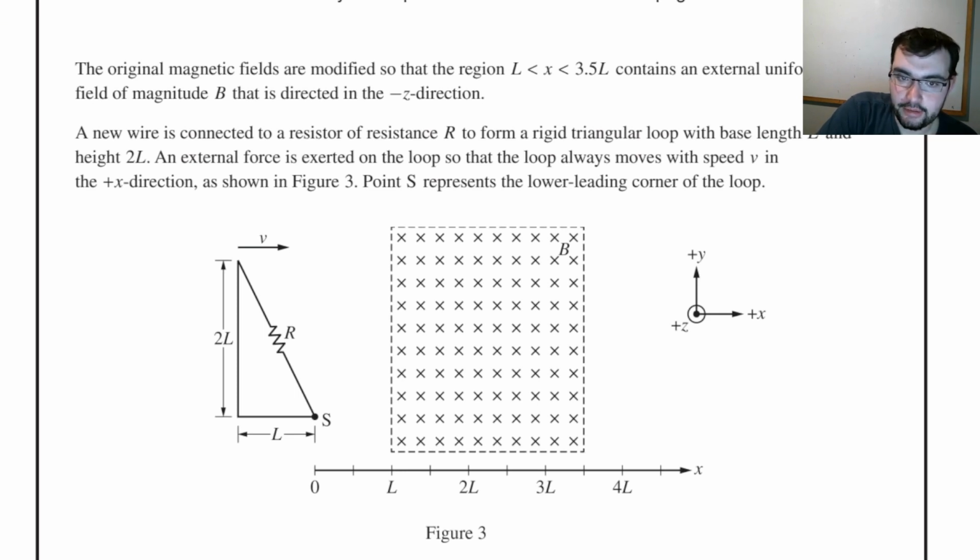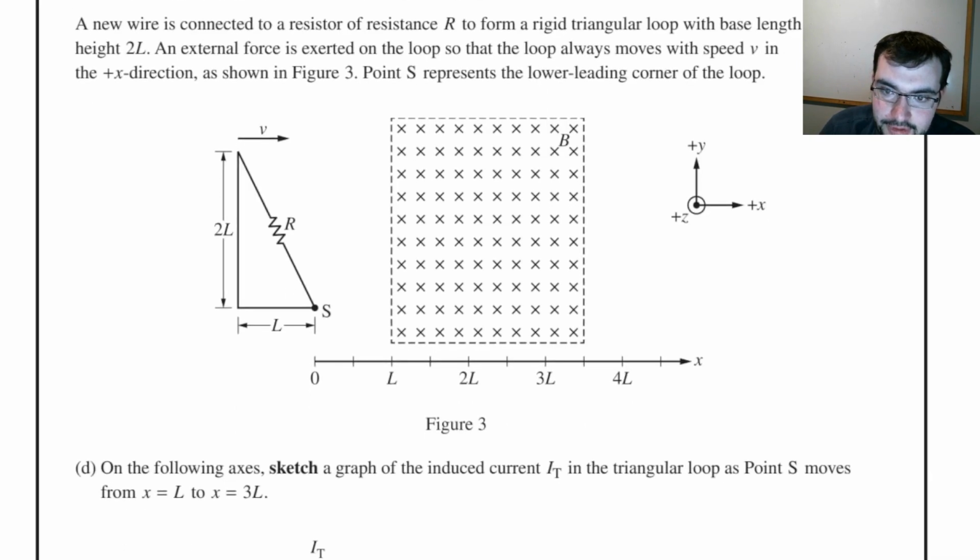And then, because why not? It's a triangle now. I thought this was quite challenging. It's the same thing, except now it's a triangle instead of a rectangle. So we want to sketch a graph of the induced current as it moves into this region fully. What we should notice here is that if it just barely gets in the region, it's sweeping a small amount of area. But if you're just barely entering at the edge, you're going to be gathering a large slice of area.